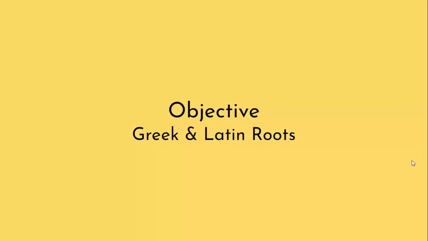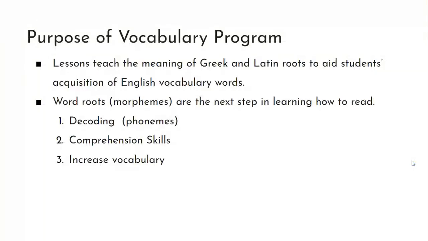For my objective using the interactive notebook, I wanted to look at our Greek and Latin root program. I chose Google Slides to replace the vocabulary workbook we use in face-to-face school. Grades 3 to 6 in my district study Greek and Latin roots as the next step in reading comprehension, which is building vocabulary.